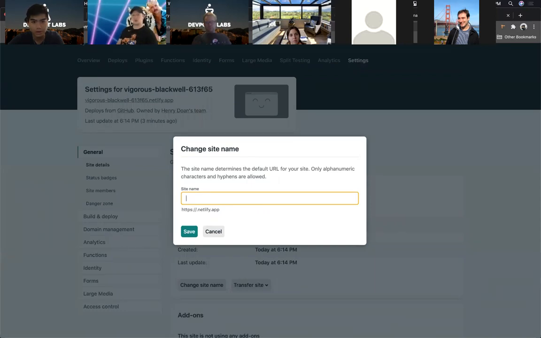It just has to be very unique inside of the Netlify database for all of the domains there. So for example, if I just call it taco, I believe it's already taken. So you can't just call it a very generic name.